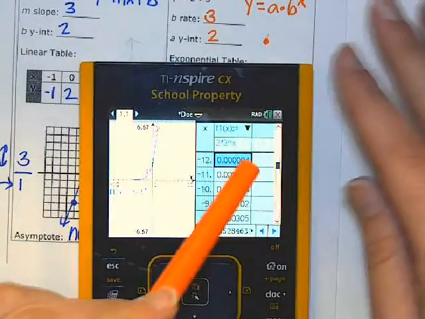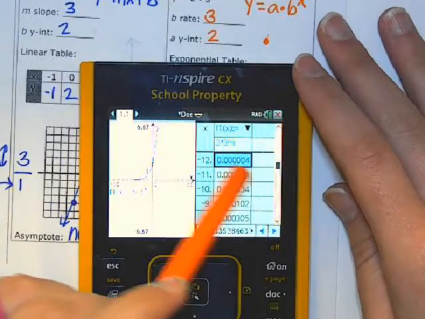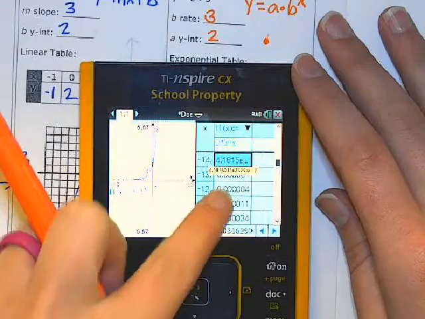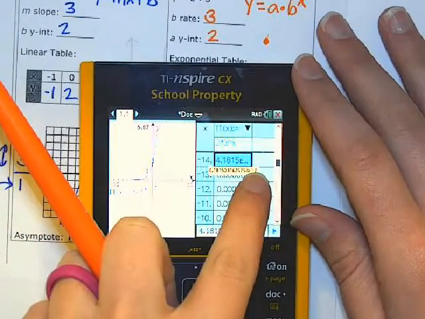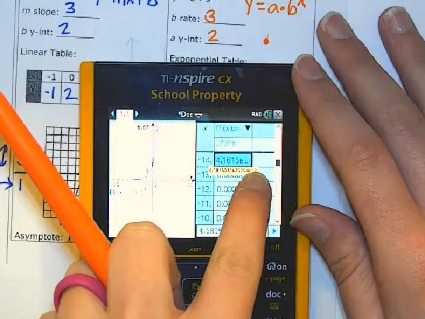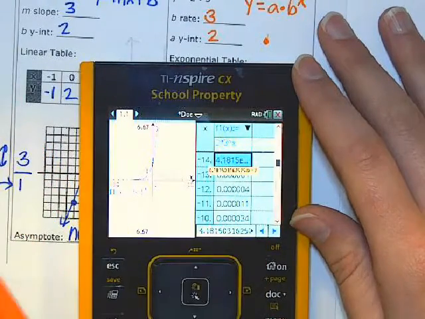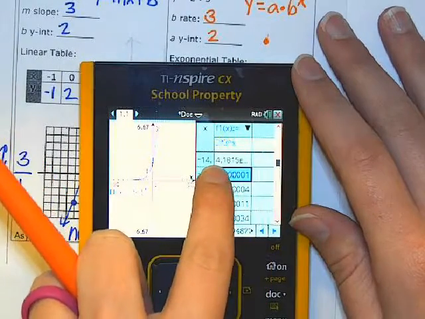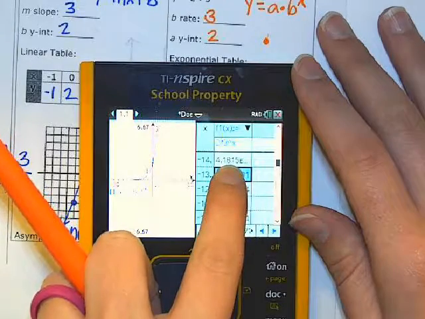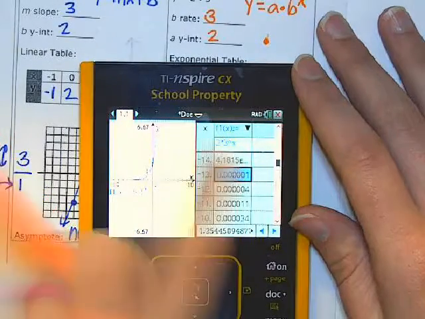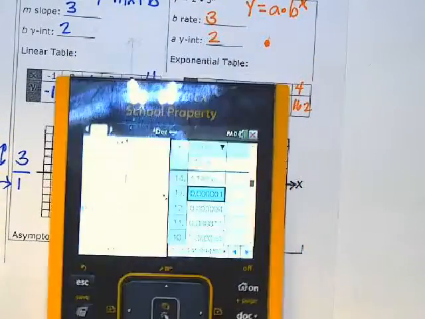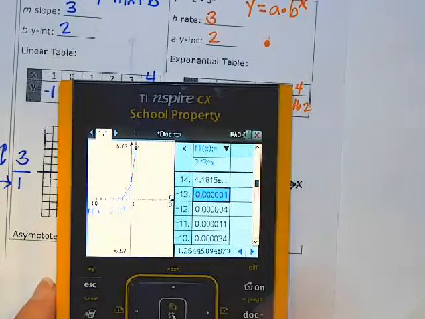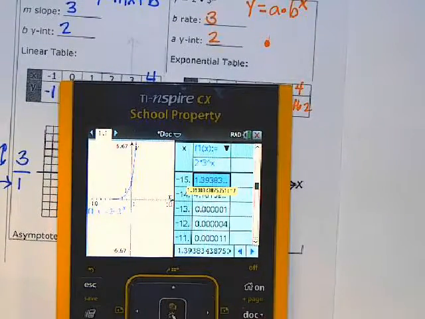Now, because this box only holds so many numbers, if I go up again, see the 7 right here? That means that there's 7 zeros before this 418. So this is 0, 0, 0, 0, 0, 1. It's really 0, 7 times and then 418. It's just a scientific notation way to write something, because there's not enough room to write it in the box. You guys don't learn about scientific notation? Maybe you do, you just haven't yet.